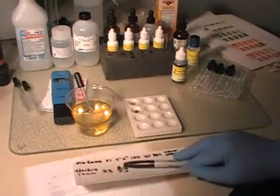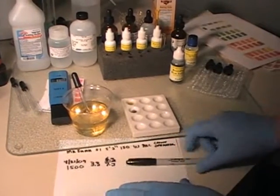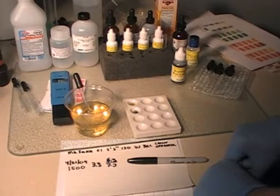And that takes care of this lesson. We're pretty much done with that, and we're about a third of the way through the testing. We'll go on to salts next.